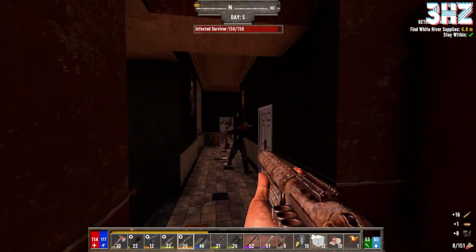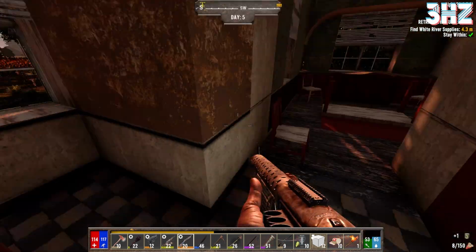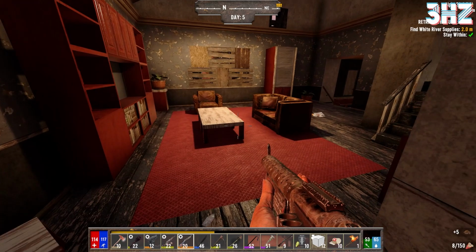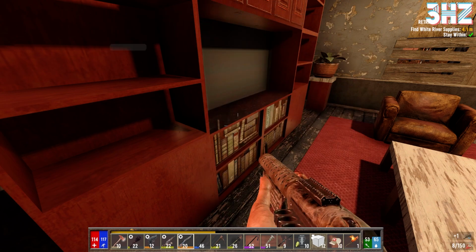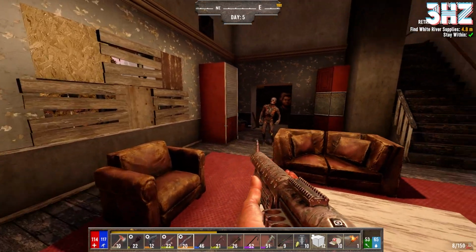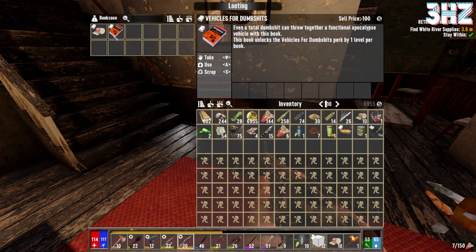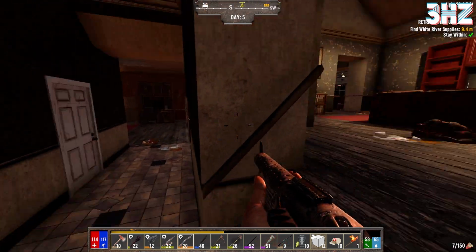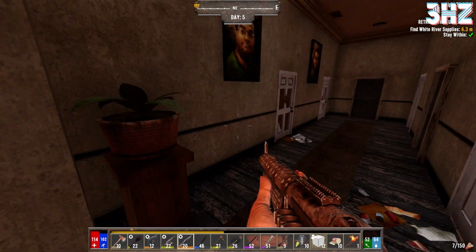And 16 bullets in the kitchen. Say goodbye to your head. And more food. Nice. Coffee. Oh, just granules again. Oh, mini bikes for dummies. Yes, please. For your head. Another mini bike with dummies. Cool. That should take us straight up to mini bike now. Well, if we get to the point of making it. It's down.